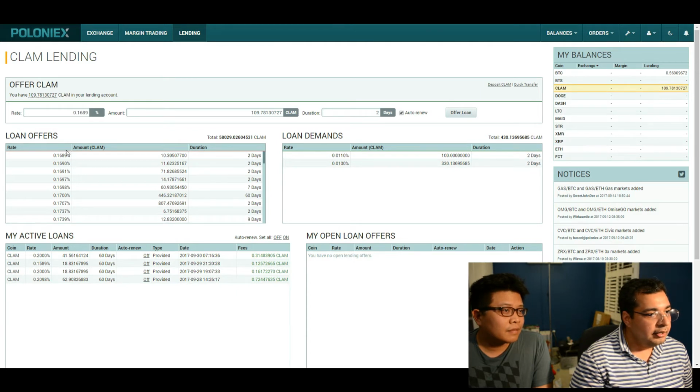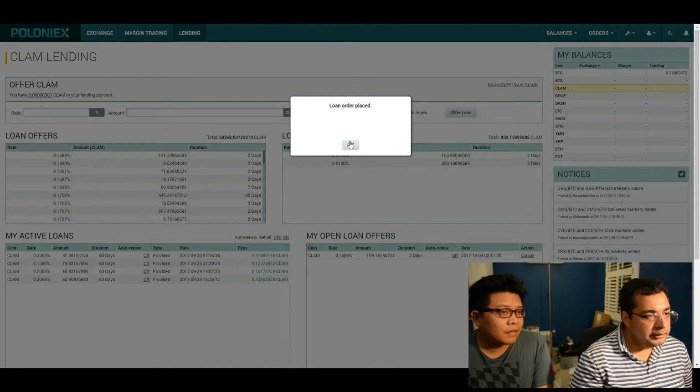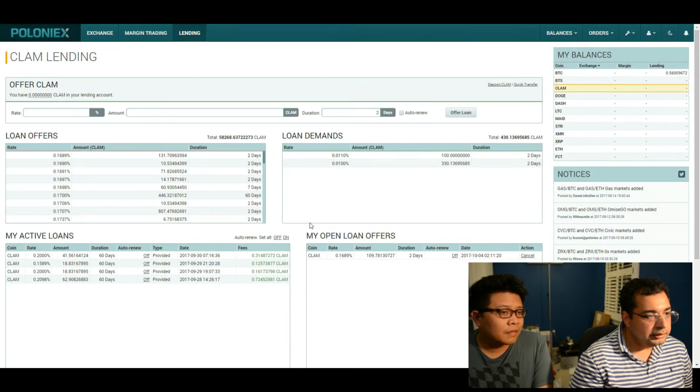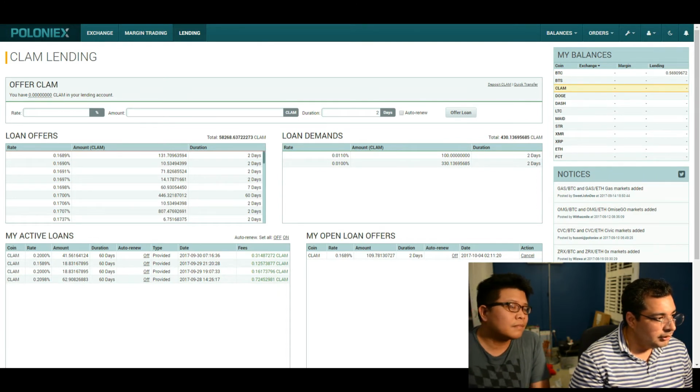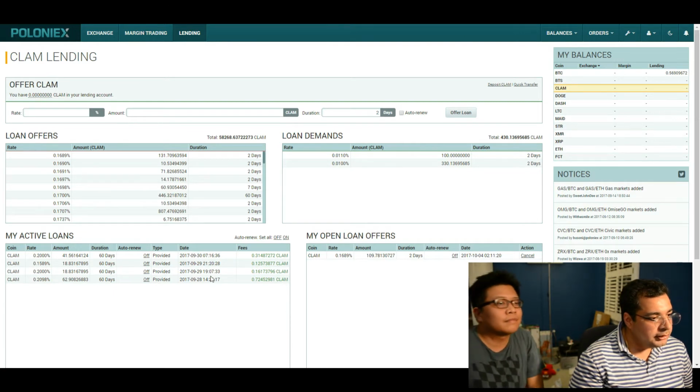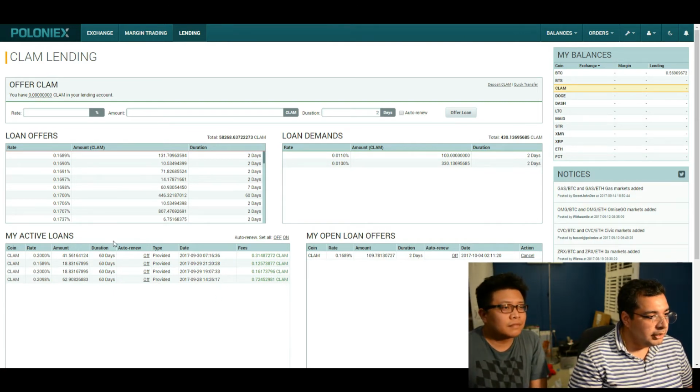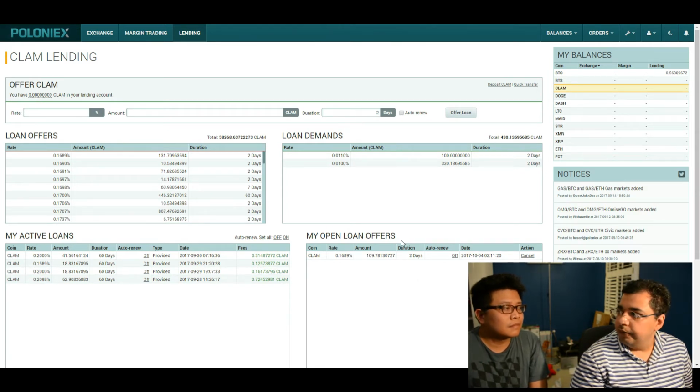You click on the rate and you choose the duration. So I want a 2-day loan, and I don't want to automatically refresh it. And I'll do the offer loan. What happens is your loan goes into the offered open section. And I have 4 active loans on my market, each at a different interest rate of 0.2, 0.15, 0.2, and 0.2, and about 98. So this is a 60-day duration loan, but I only set it for 2-day durations for the new loans I just offered.